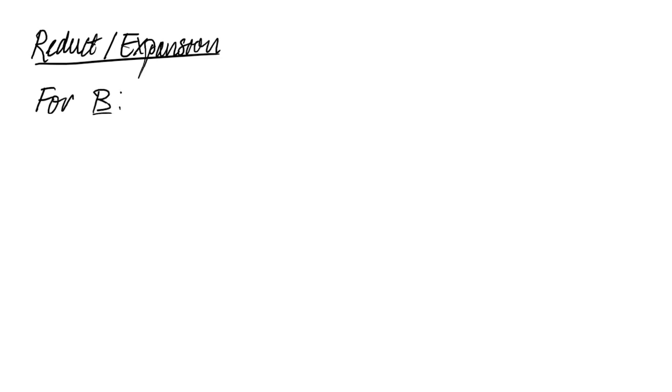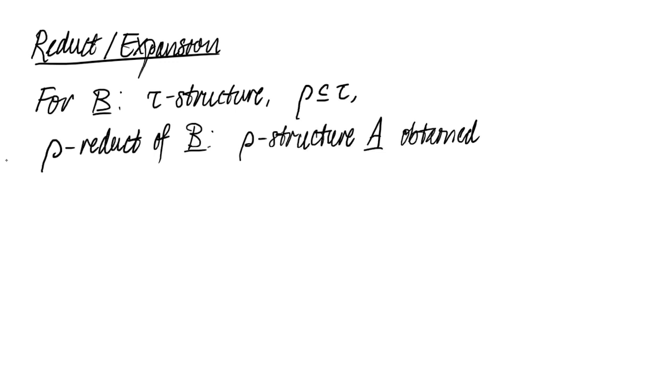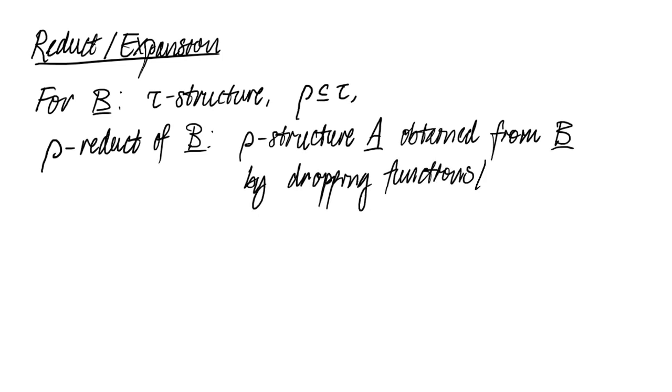Next, we are going to discuss reducts and expansions of structures. The main idea is that for both of these, the domain or base set of a structure will remain the same, but its signature tau will change. Given a tau structure B, consider a signature rho, which is a subset of tau. We can construct a reduct of B, which we'll call structure A, using rho. Keep in mind, A and B share the same base set, or domain, but the signature of A is a subset of the signature of B. Thus, structure A would be a reduct of structure B. And on the flip side, structure B would be an expansion of structure A.